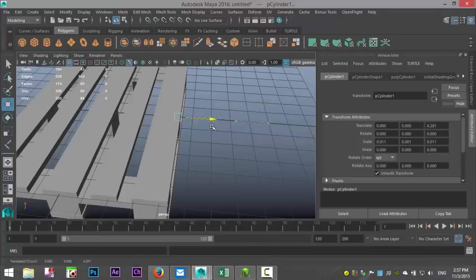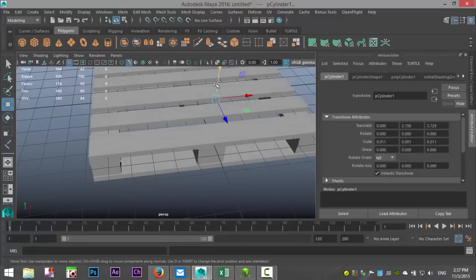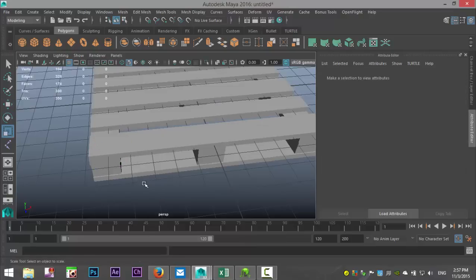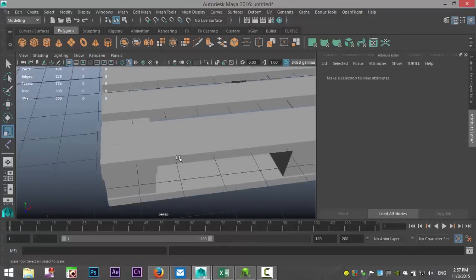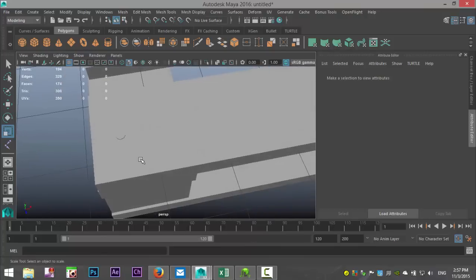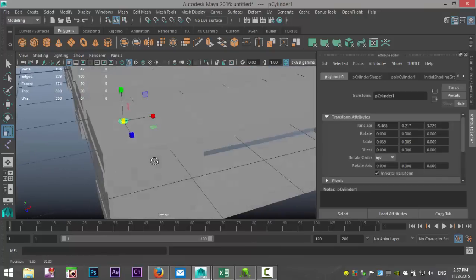We're going to W to bring that in and pull that up. And then we can see if they are the right size or not. I think they're a bit small. Yeah, that's about the right size.